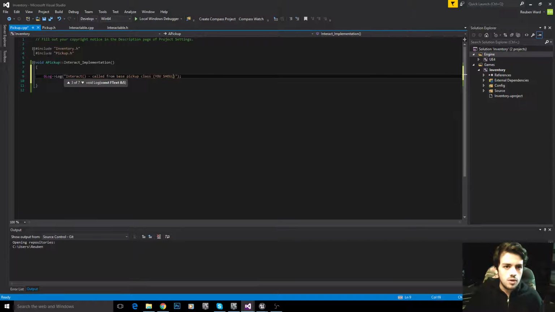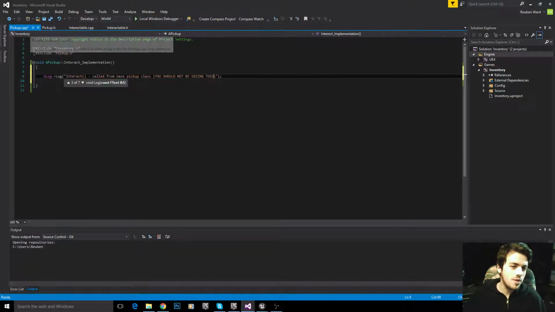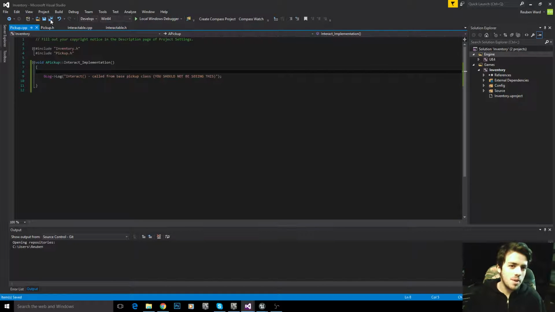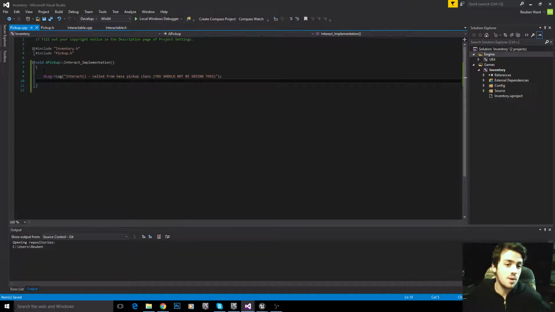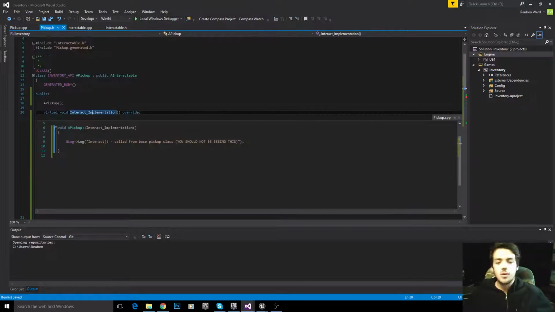You should not be seeing this, because this is not a pickup. This is the base class for pickup, and all the pickups inherit from this, right? You're never going to be picking up this pickup that we're making now. You're going to be picking up pickups that inherit from this, if that makes sense. We're never interacting with this. We're interacting with all the different pickups that inherit from this. So that's the deal there.